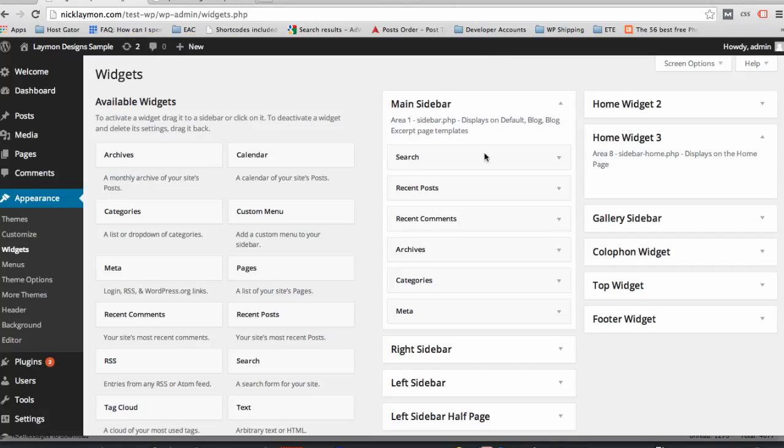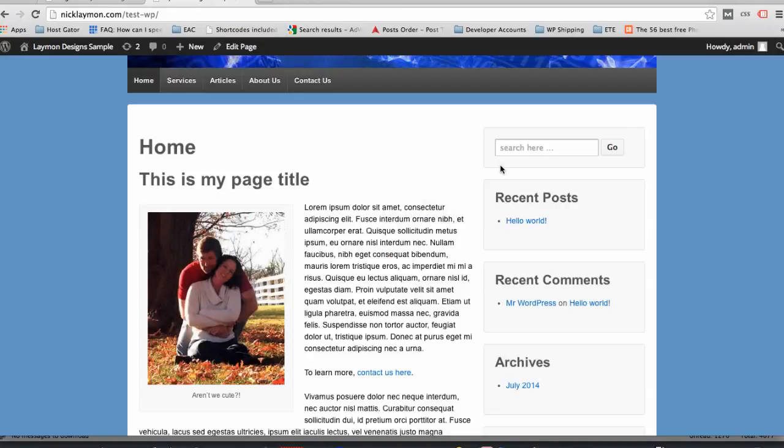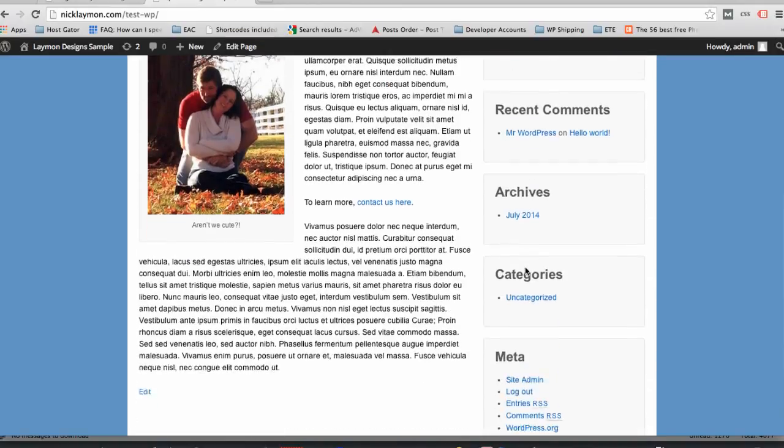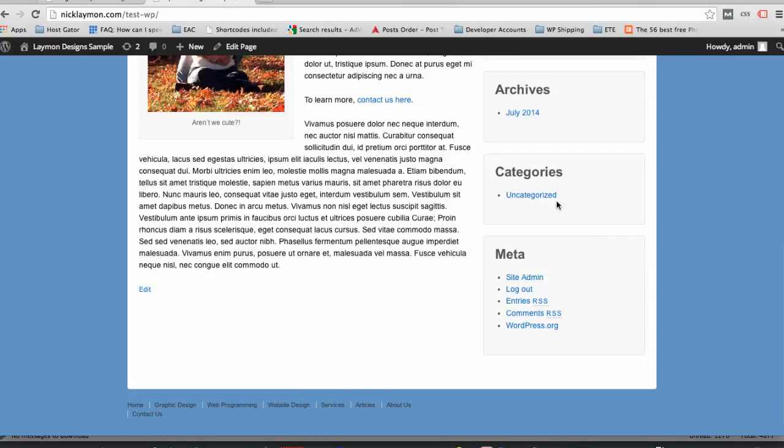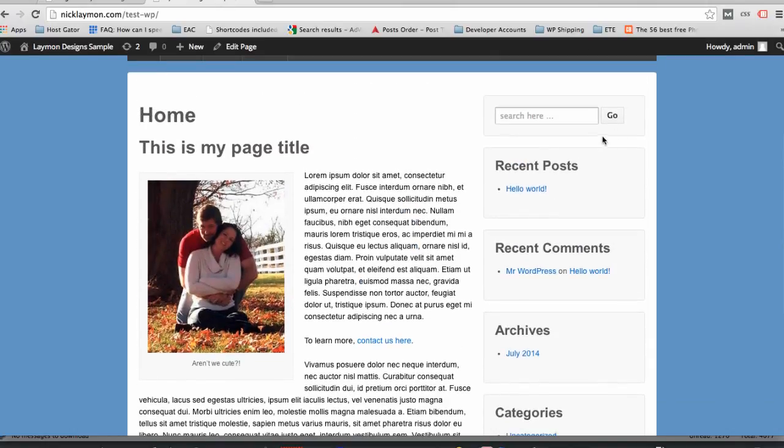And if you look, you're going to see that we have a search tool, recent posts, recent comments, archives, categories, and meta. And if you come here, you'll see that those are the boxes that show up here. Now, widgets also differentiate in appearance based on the type of theme that you've chosen. This has got kind of a slight border on it, a darker gray border, and a lighter gray background.